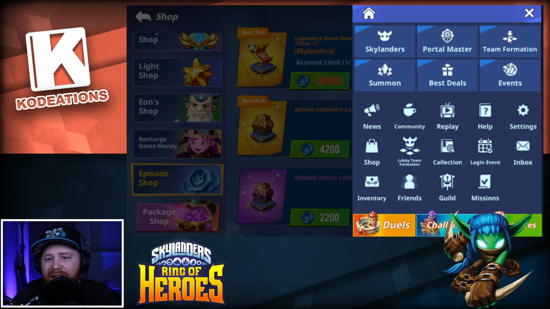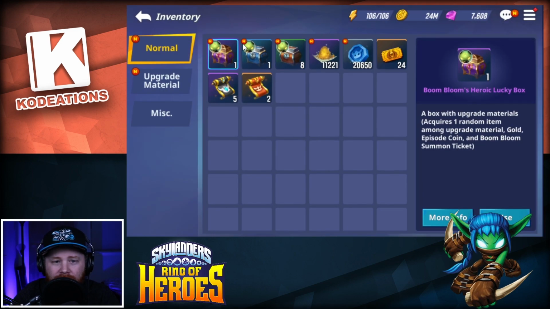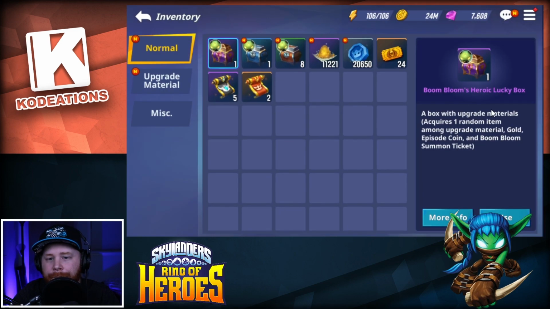And then not only that, if we hop over here to my actual inventory, I have collected a handful of these. You can see this one specifically is Boom Bloom's heroic lucky box. And this one's going to be very cool, because I think the rewards are well worth it in this box, but the downside is it is RNG, so keep that in mind. I know a lot of people might have an issue with that. It's not guaranteed. You don't get the guaranteed copy of Boom Bloom or a specific material like a summoning ticket and stuff.